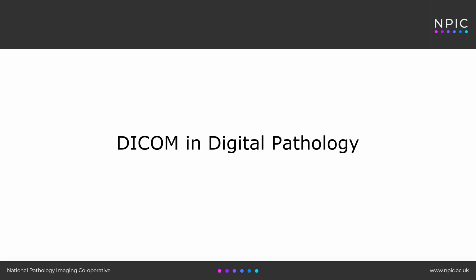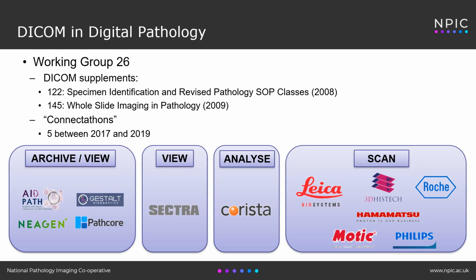Next, we'll look at how DICOM developed to encompass digital pathology. We've already mentioned the DICOM working groups. The specific working group for digital pathology is number 26. This group has been instrumental in the development of the standard for digital pathology, firstly by the production of these two DICOM supplements. These mapped out the amendments required to the DICOM standard for use in digital pathology. The specific supplements are 122 in 2008 and 145 in 2009.